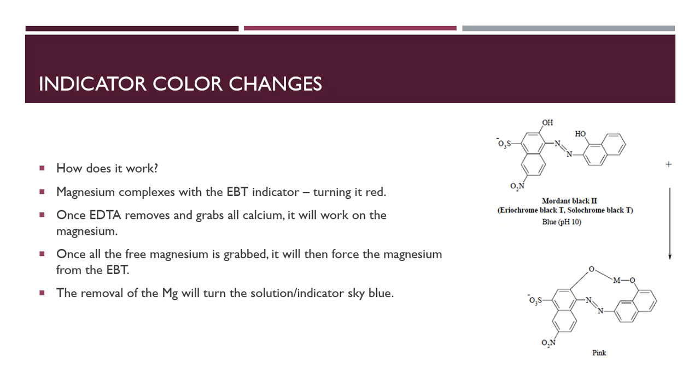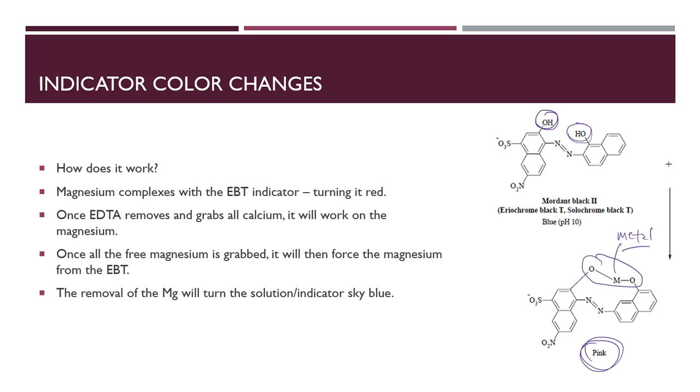So if you take a look up here at the top, this is the Eriochrome Black T at pH of 10. And what begins to happen is that this Eriochrome Black T looks at this OH group and this OH group, and those two OH groups share an M together. It's like a three-way that's happening here. And that M is going to stand for a metal. That metal is your calcium or your magnesium. So if that happens, then this becomes a pink color.